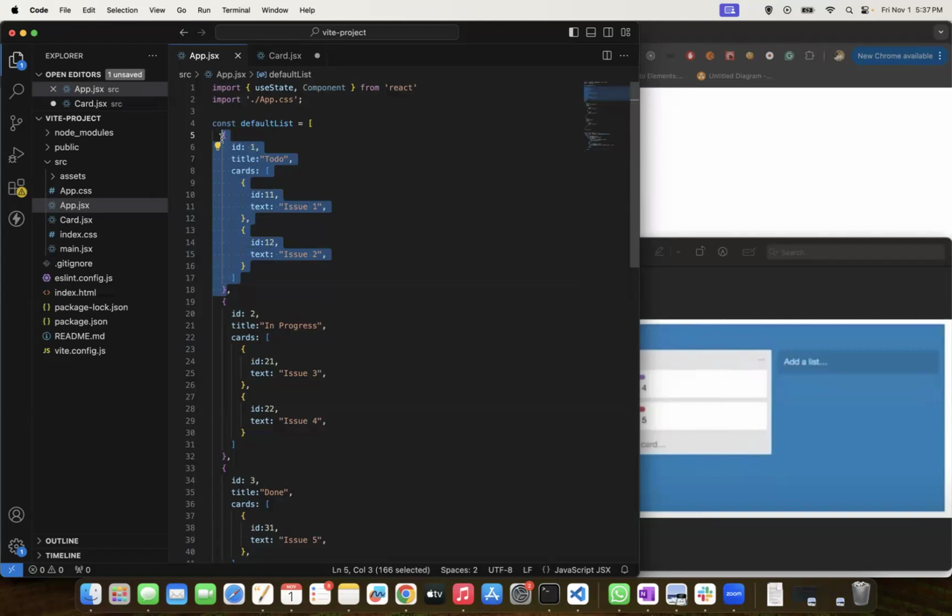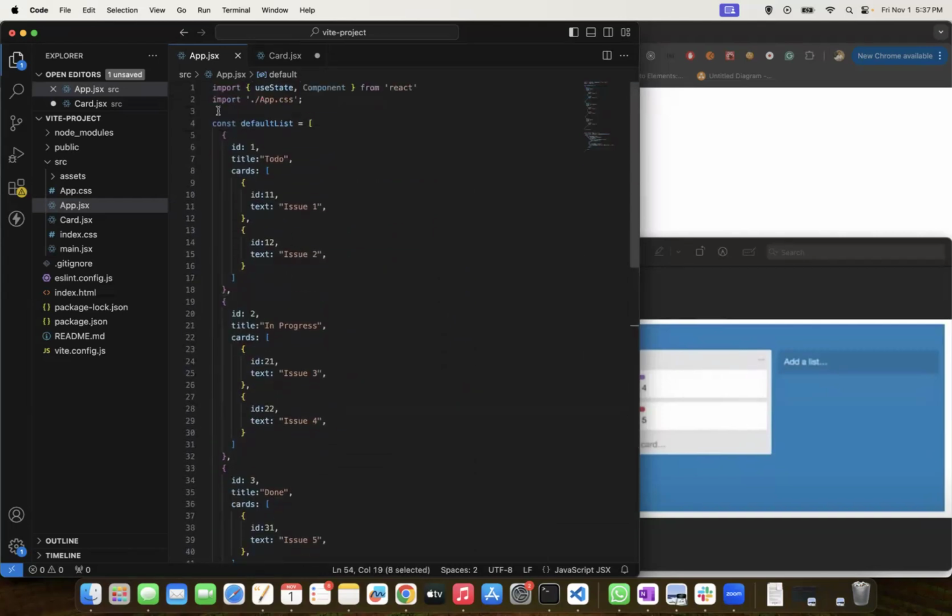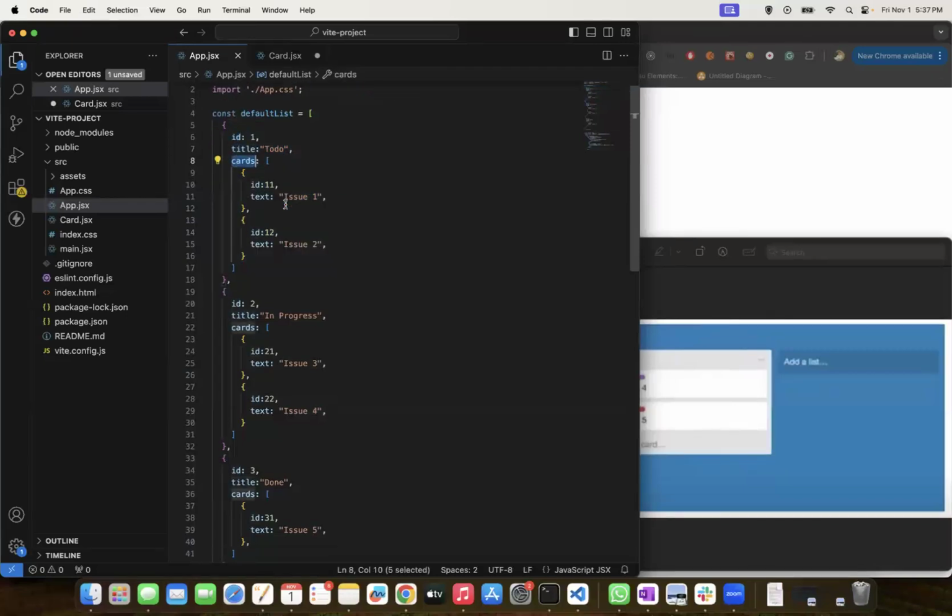Yes, this is mapping, right? Inside an object could be key value, but this default list is the whole. So for every list, I will have this item object. And for the second component, for cards, we can map.